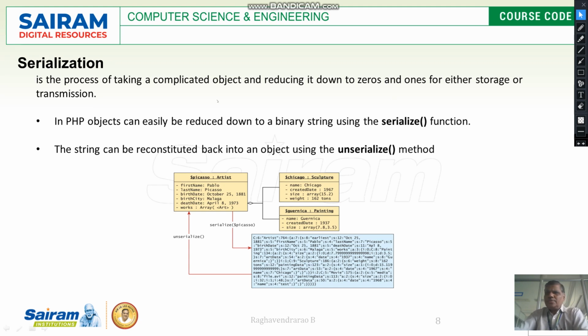So how do you do this particular task? By using the serialize function, you are able to do this. Now you can see the serialization function. Here is the example being given. This is a class model here. So all these things are converted into the form of ones and zeros. By using the unserialize function, we get back that particular object. Can you see that, right?